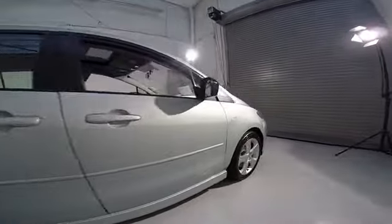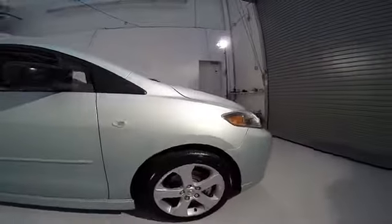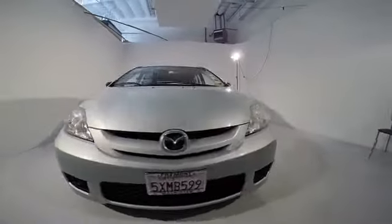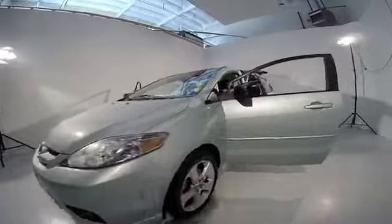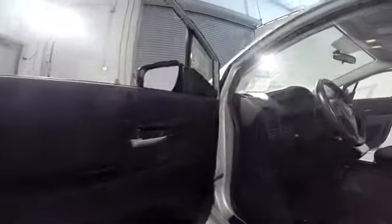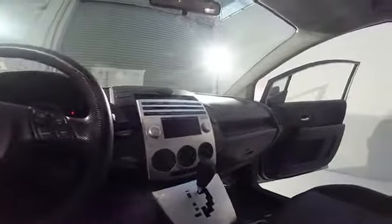Here are some of this vehicle's great options: dual airbags, air conditioning, front power steering, alloy wheels, four-wheel disc brakes, power windows, CD player, rear window defroster, fog lights, brake assist, power moonroof, panic alarm, remote keyless entry, tachometer, driver vanity mirror, front bucket seats, front reading lamp, tilt steering wheel, rear window wiper, passenger vanity mirror.